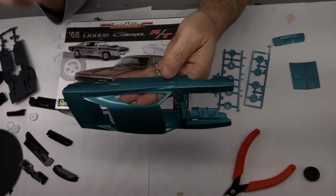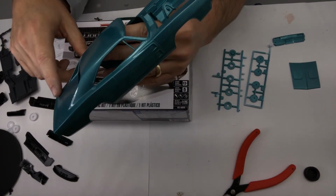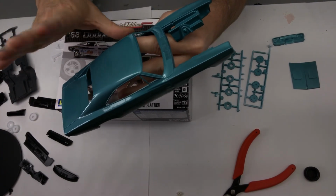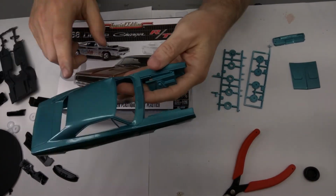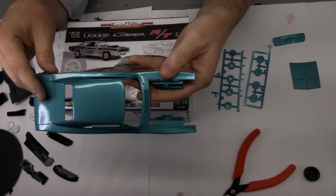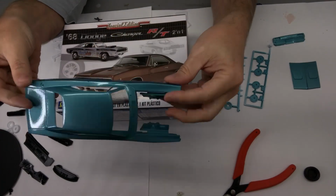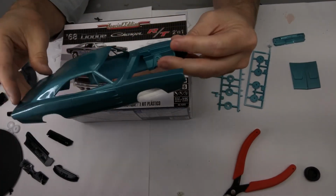And when you're wet sanding metallics, you got to be careful, especially with this being automotive paint. The flakes are a little bit out of scale, but not too bad. Those flakes will start to smear on you a little bit. So after I wet sanded this and got the nubs out, and if you're going to wet sand part of it, you got to wet sand the whole thing.